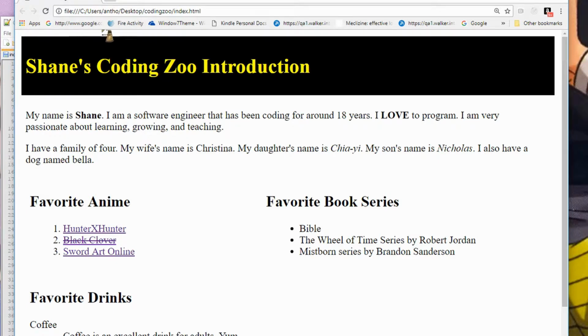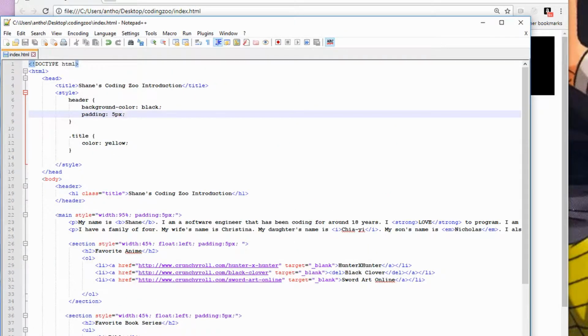I don't like that. If you look at the top of the header, it has white space. If you look at the left of the black header, it has white space. I want to get rid of that white space. So let's do this. Go back to your index.html. Now in your style section, I want to change a style property of body. I believe that white space could be caused because we have a default margin or padding inside the body.